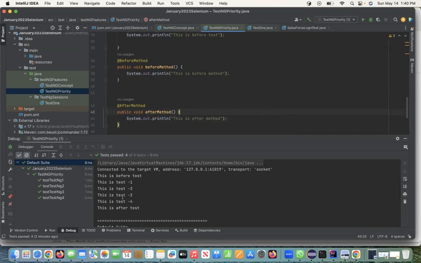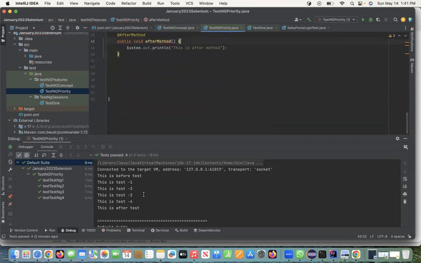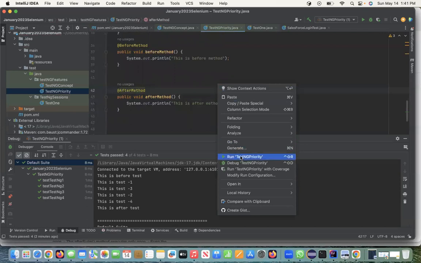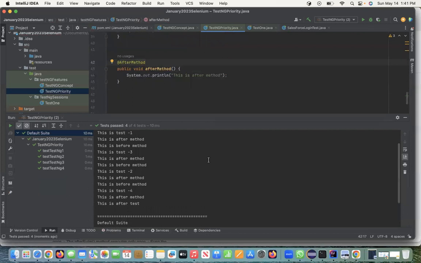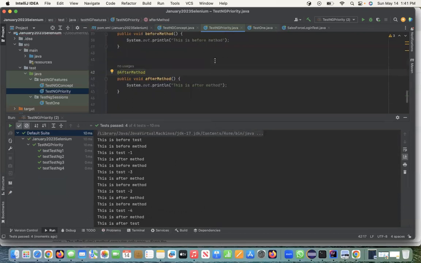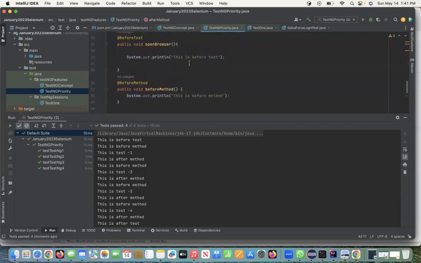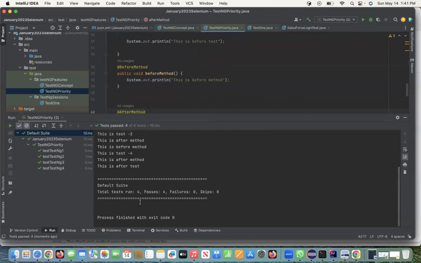So right now, all the tests have methods and they ran 4 times. If I run now, you see how many times it ran. For every method in the test, there are a total of 4 tests. Before test will always run first.